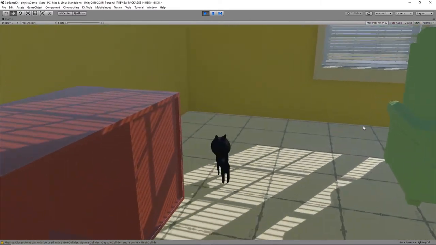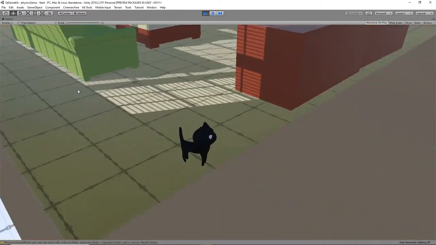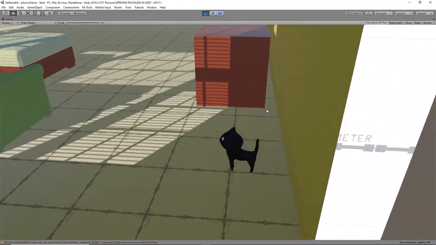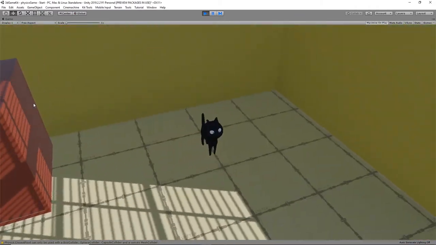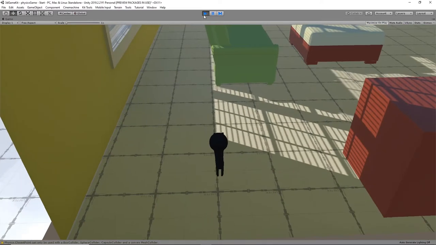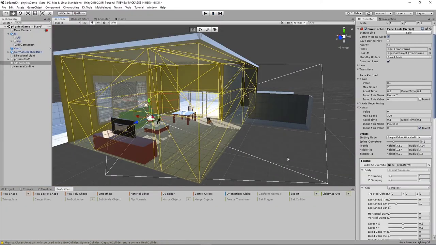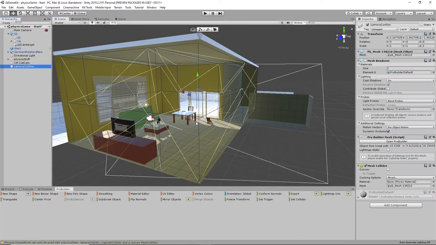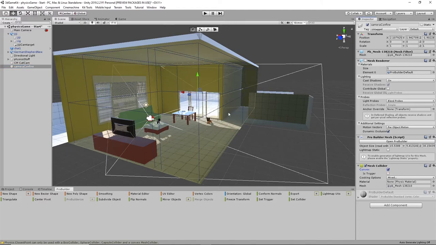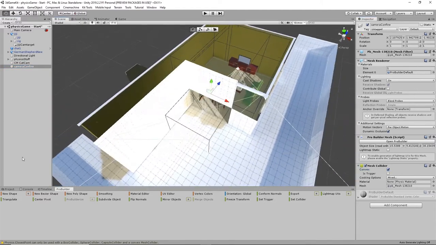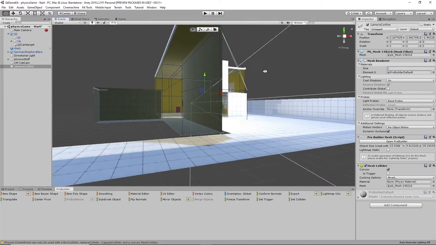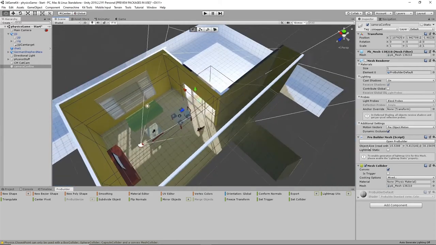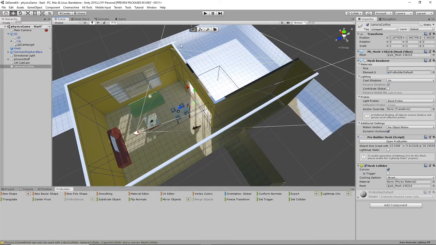If we collide with the wall, yeah, it's not working. So that collision. Now it may be that we might need to turn on convex, though I don't know if convex will even work on that object. If we do camera confine and we turn on this convex mesh, you see how it kind of sort of works, but it creates that extra hole here. The problem is then the camera will go through this wall, but we'll see.